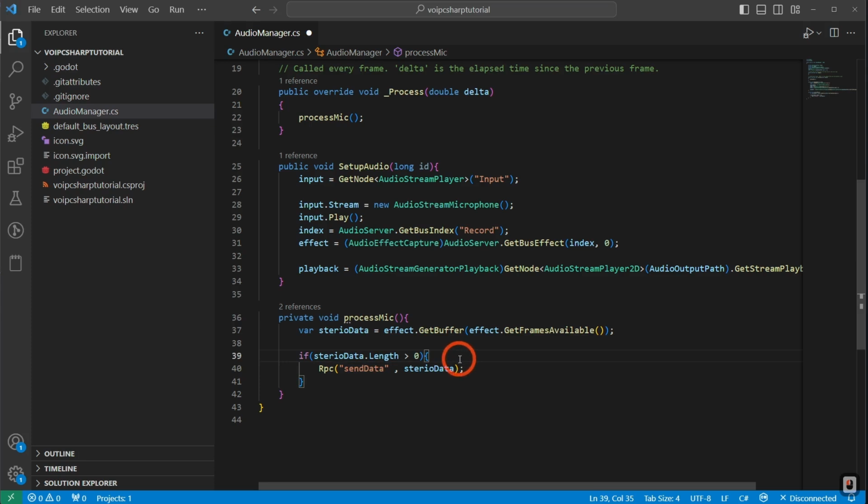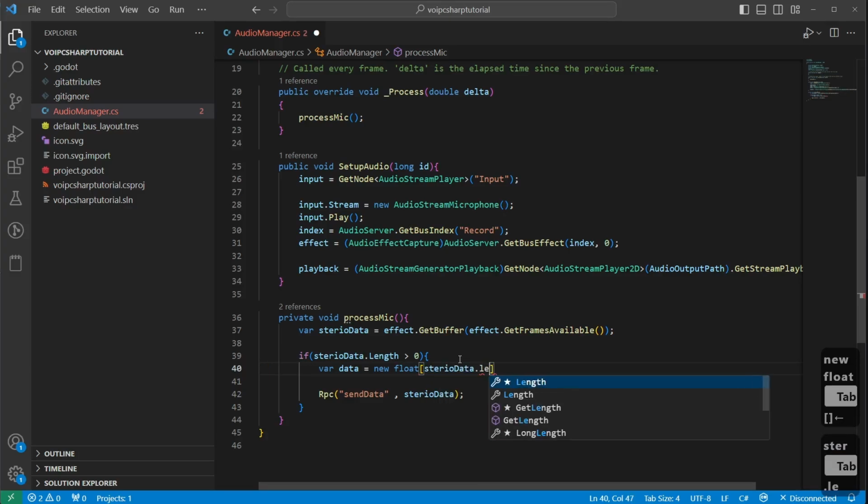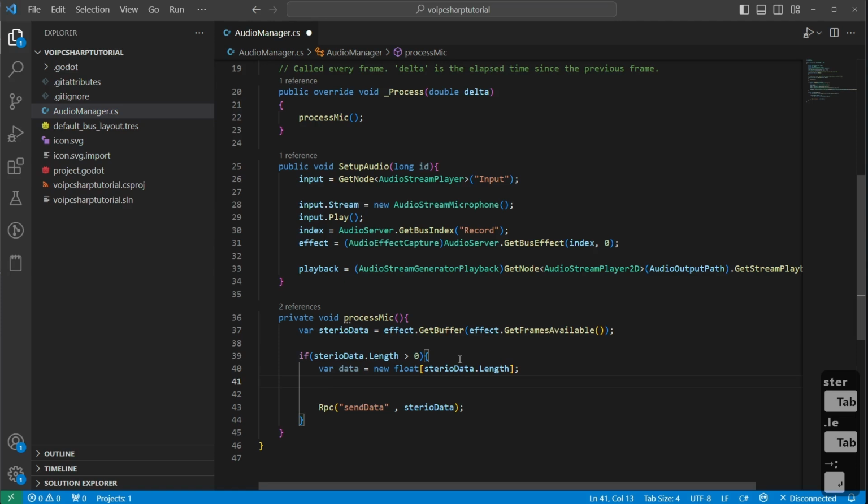So what we'll do is break it apart. We'll say var data is equal to new float array, and we're going to make it the size of our stereo data.length. Because when you create an array, it needs to be the exact length of the stuff that you're doing. If it's not, you'll get an overflow of your actual array.